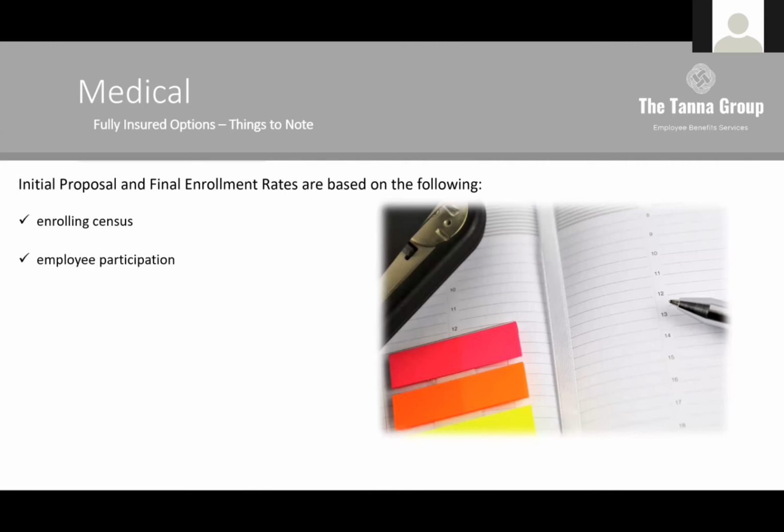For fully insured plans, carriers are generally going to require 75% of eligible employees to participate and to keep the initial rates from the initial quote. This will exclude the valid waivers though. So if you have an employee who is on someone else's health plan currently, the quoting carrier will still count them as an eligible participant, meaning you have to have the full 75% population of your group.